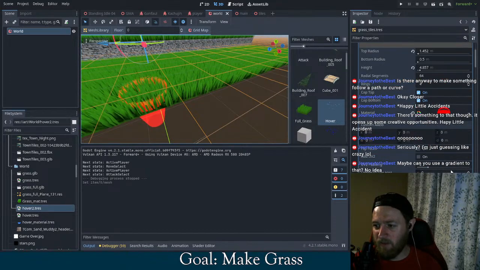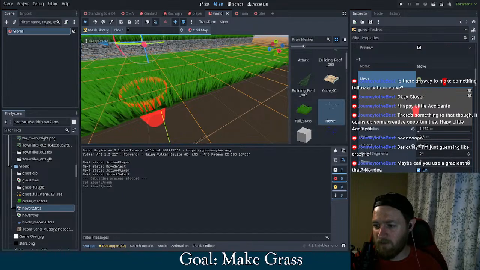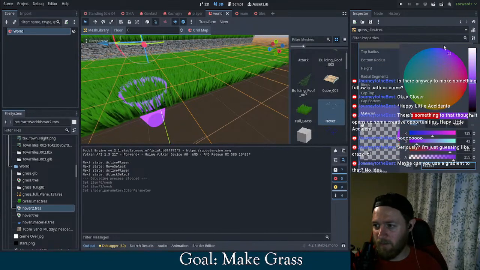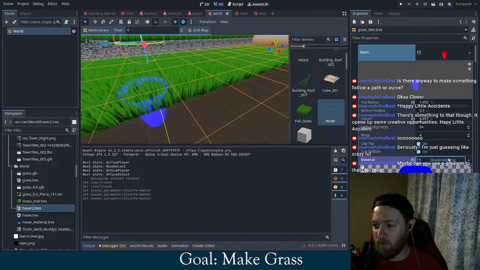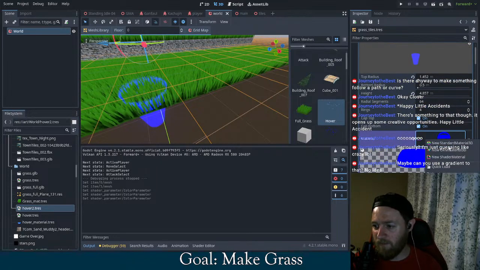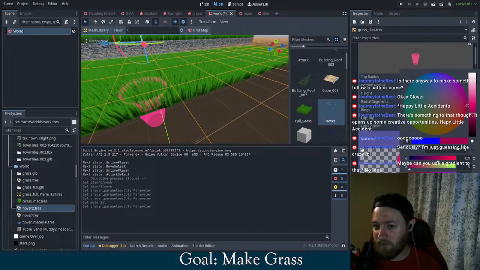So making them unique allows me to go modify the values of the shader independently without having to create a bunch of new ones. So now the move one is blue. This one should, it's not red. Okay, let me make the material unique. Let's try that. So now I should be able to change this to red. That one should be attack, so I think that one's actually correct.